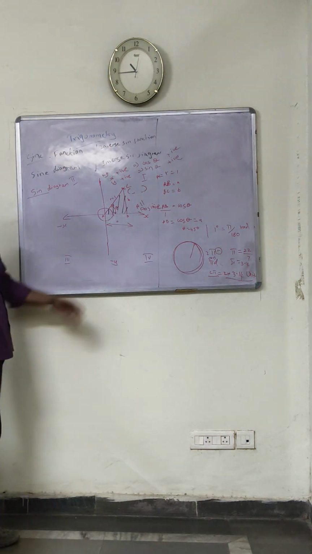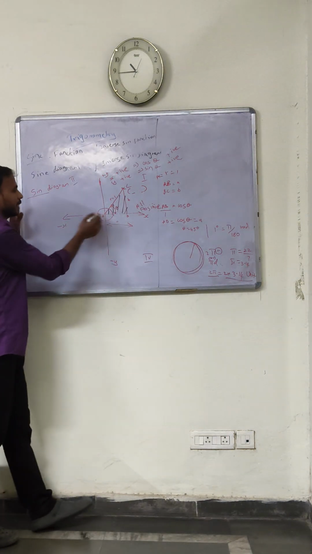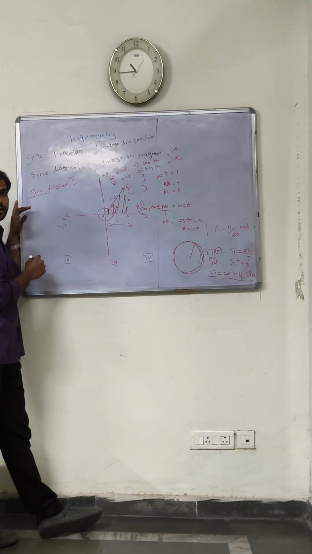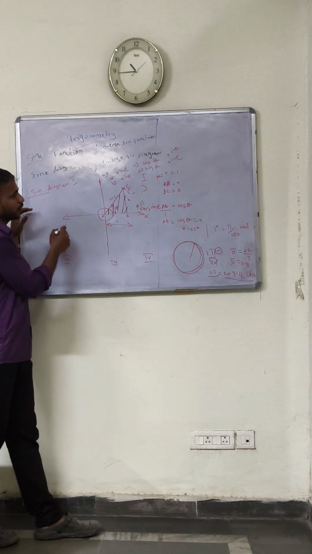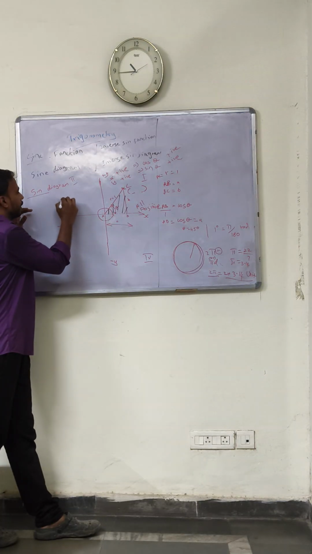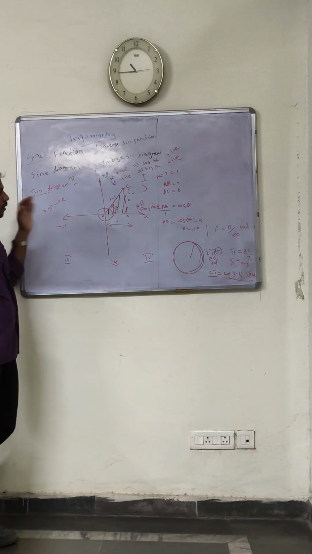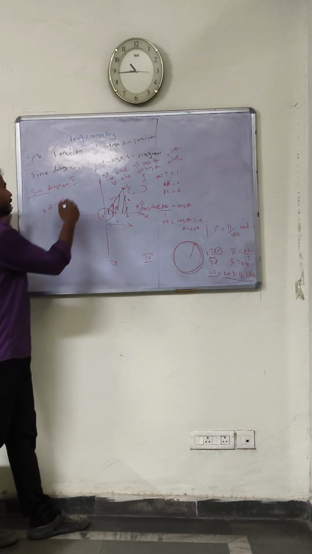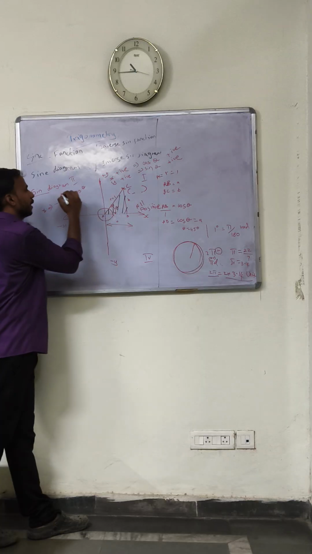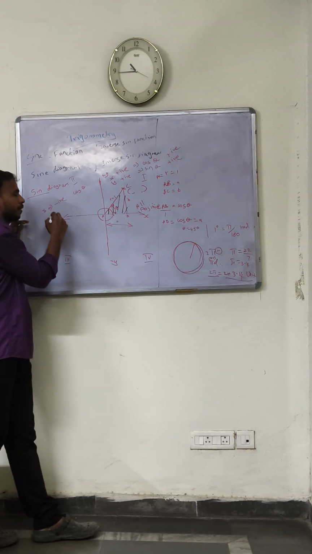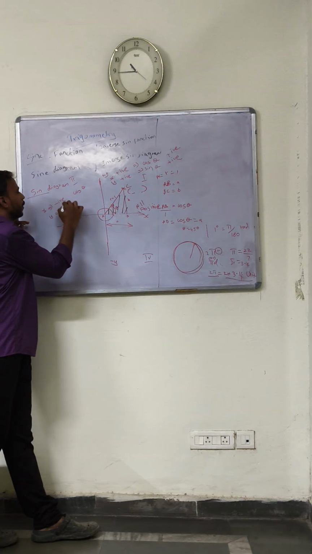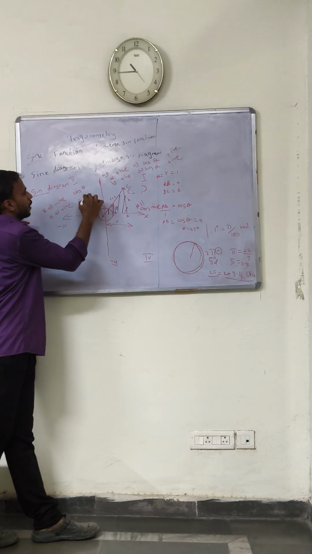Second quadrant, we move to the second quadrant. In the second quadrant, x value is, you can try. Second quadrant x value is negative. So x is negative, and x indicates cos theta, so cos theta is negative. Similarly, y value is positive. So the y value is sin theta.